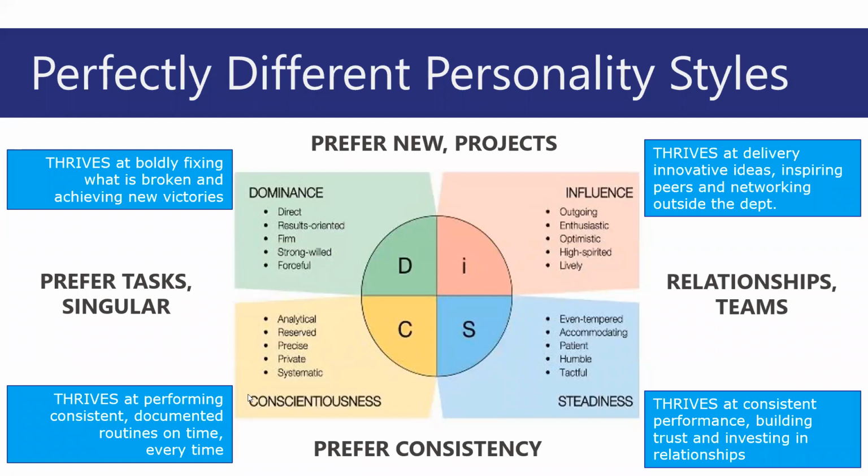That's right. But they thrive at that consistency, performing the same task over and over. And really, in our profession, you have to come in and knock out those orders and do that stuff. But not everybody loves that. So those influential people that can occasionally get bored and then get sloppy, you've got to give them projects. You've got to give them new things, challenges, some people-oriented things. Let them go network, let them coach.